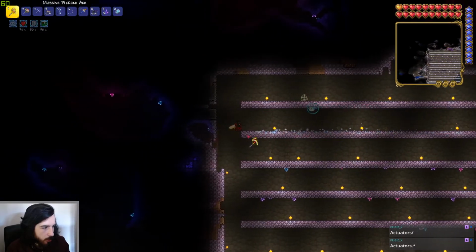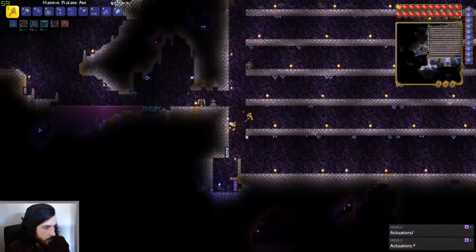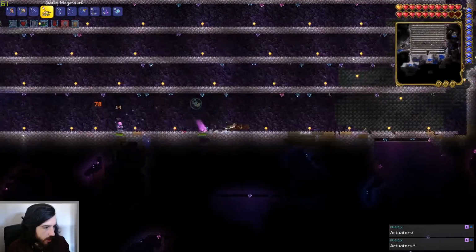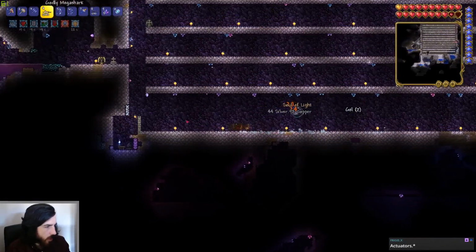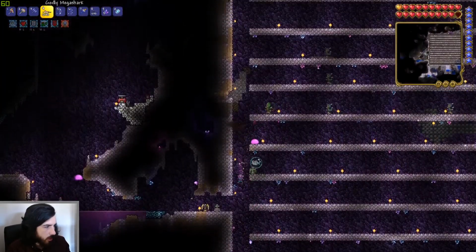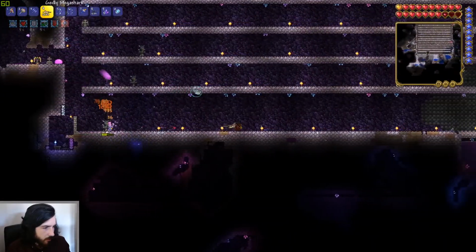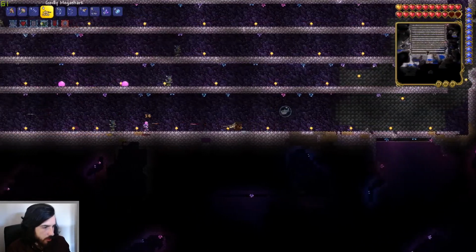So yeah, I will grab a bunch more. Yeah, because I think it's like break this and it will summon it. I've got another one there, just in case. So what I'll do is I'll get rid of like five of these, probably? Oh wait, let's look. 1, 2, 3, 4, 5. Also, I shouldn't be using my crystal bullets for this.